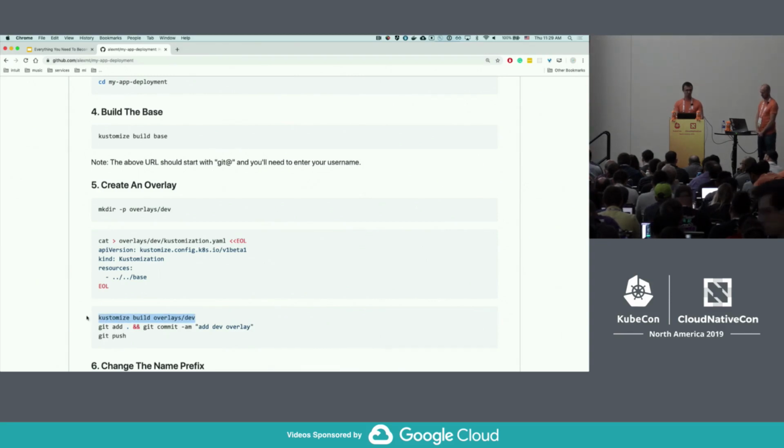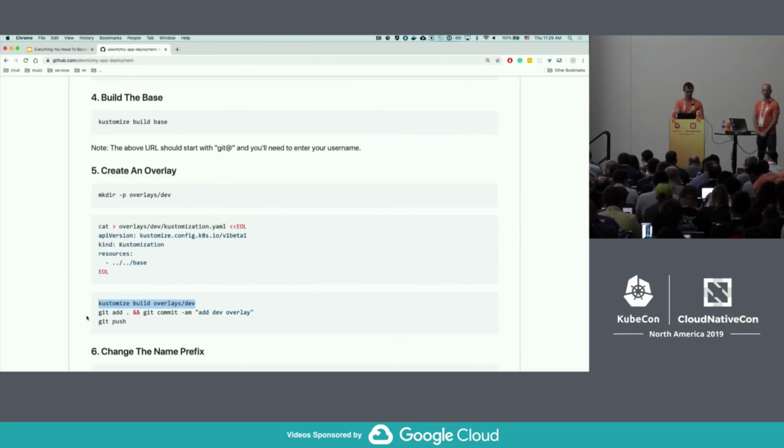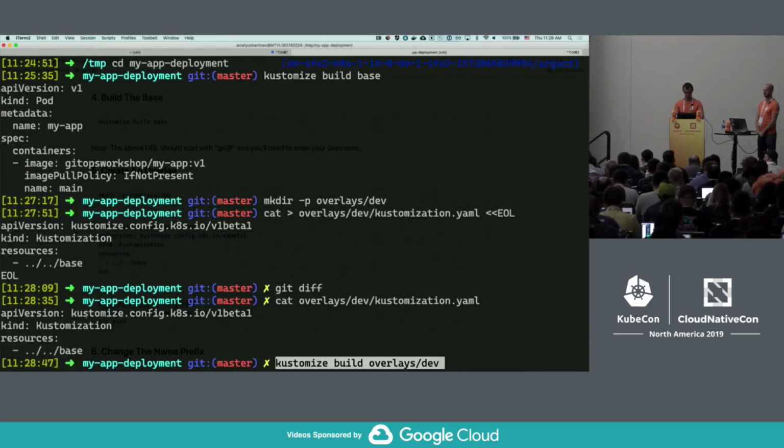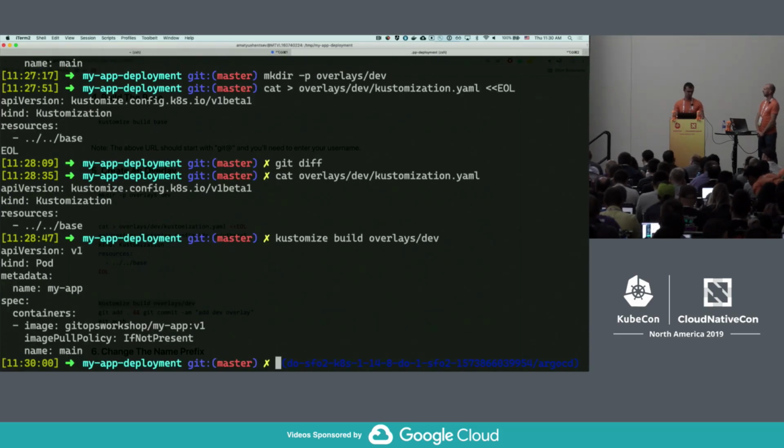Please copy paste this customize build command and execute it on your laptop. You should see exactly the same output as the output of the previous base command. The reason is we made no changes and we use the existing base directory as a base for our new customized application. So this is great. Let's save what we've done.